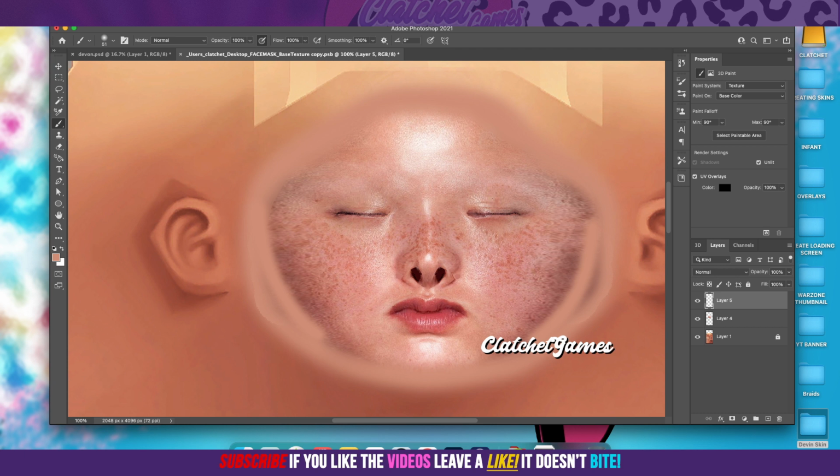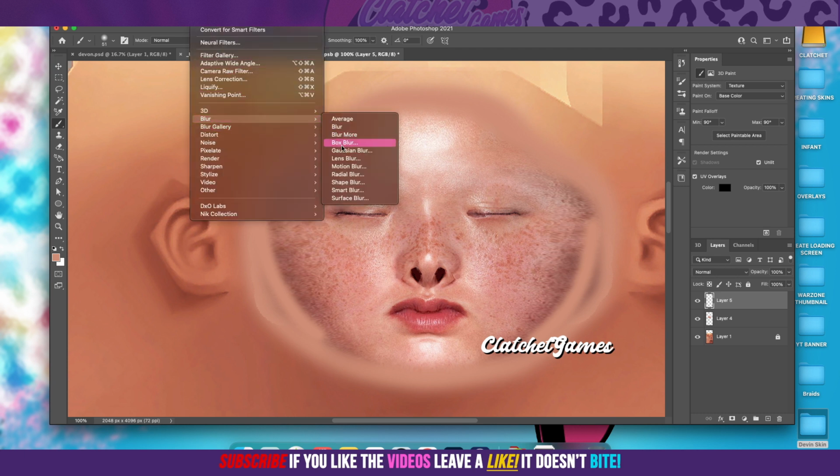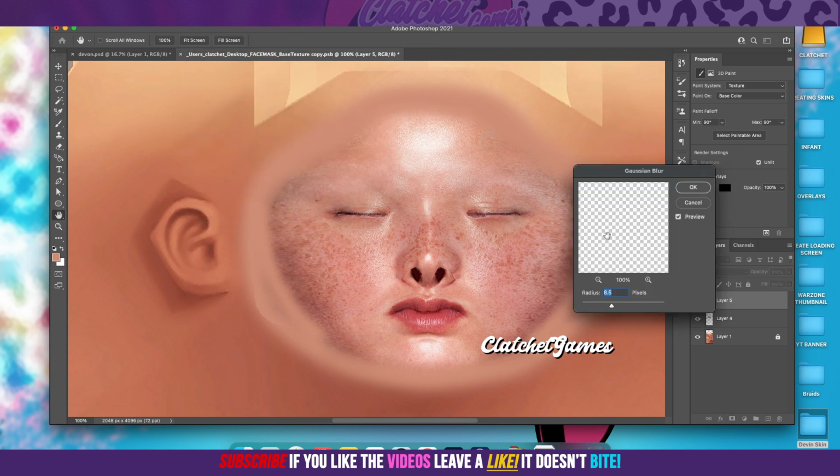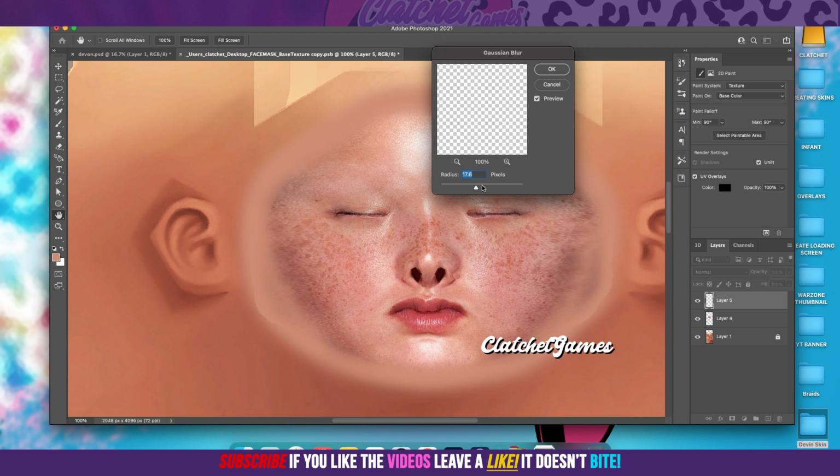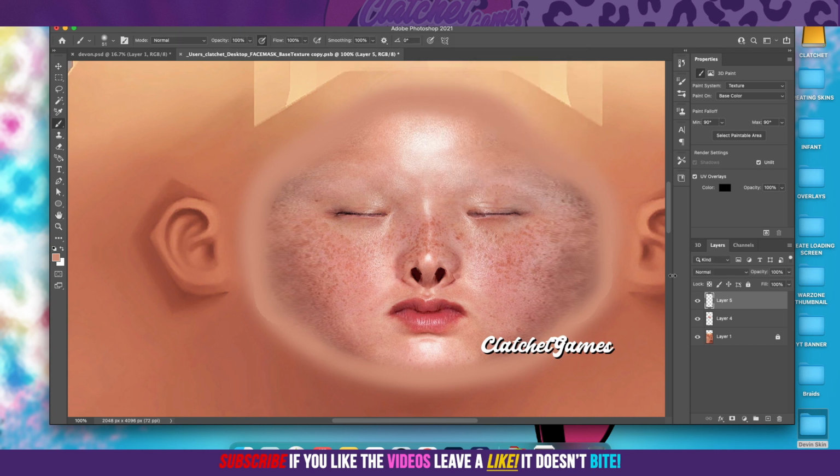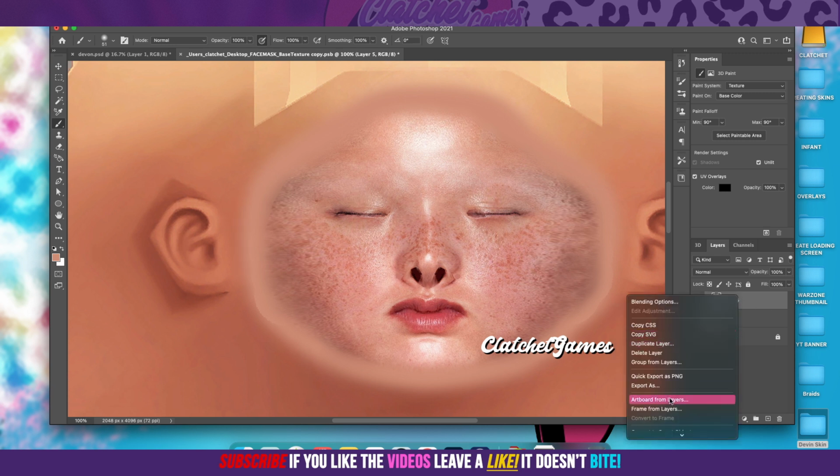And we're going to go to filter, blur, Gaussian blur. Blur this out. Like that. Merge it down.